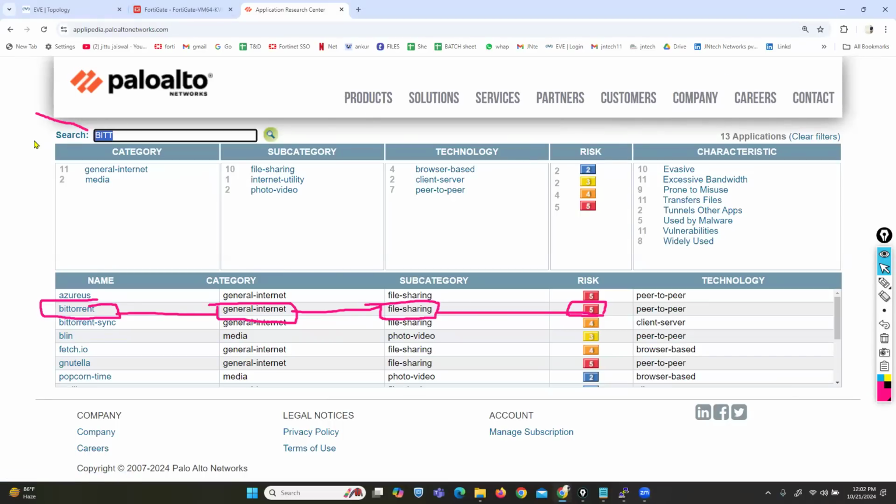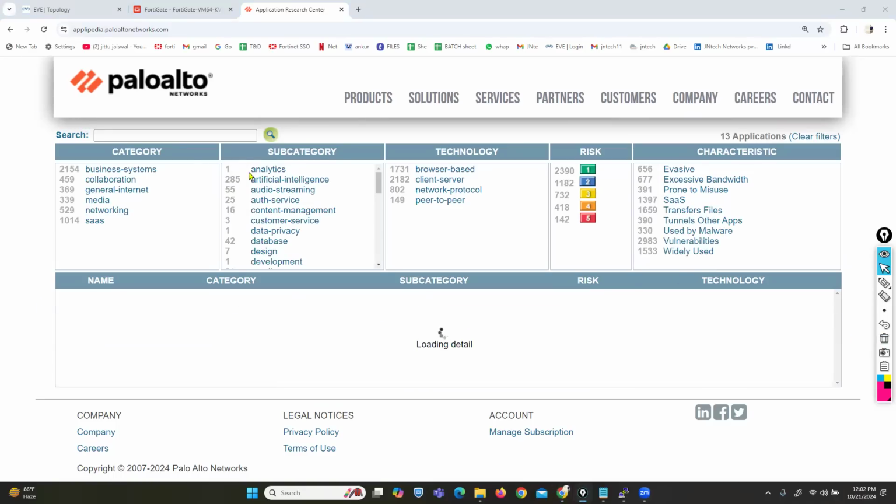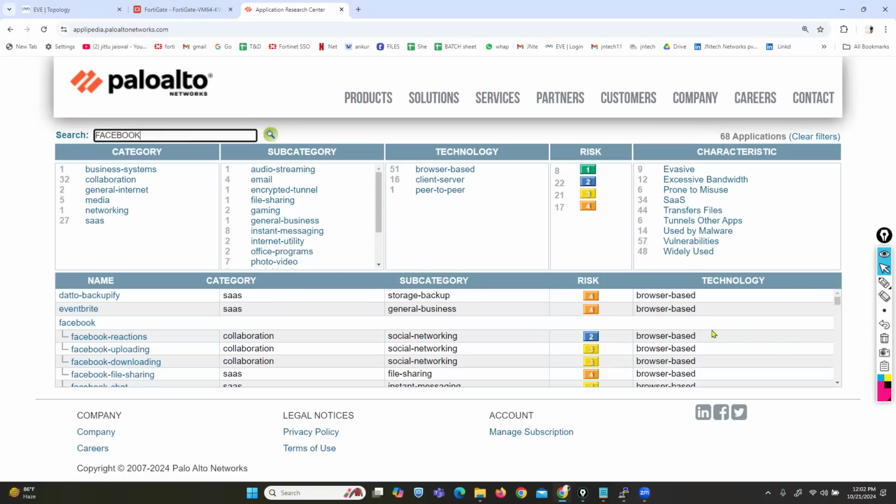You can search for any popular application. For example, I'm looking for the Facebook application. Yes, you can see, as per Palo Alto firewall, this is the Facebook application. We have 68 applications related to Facebook.